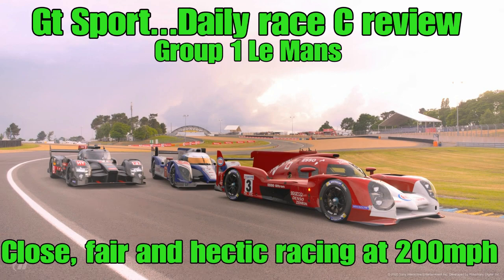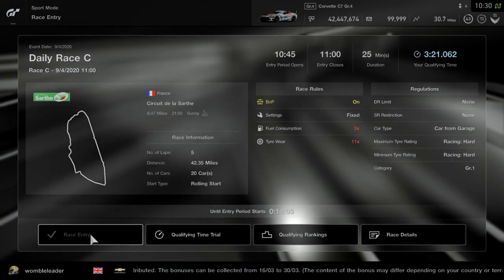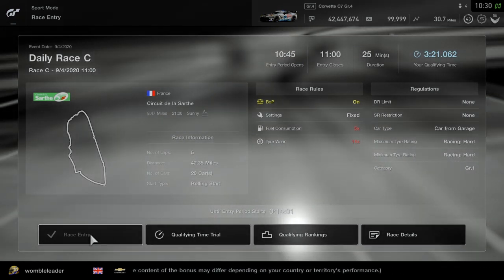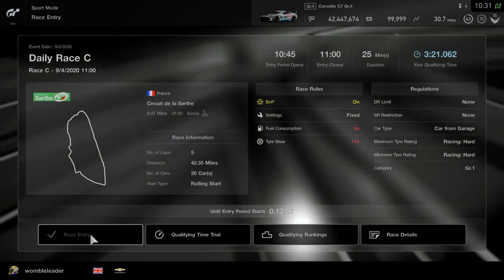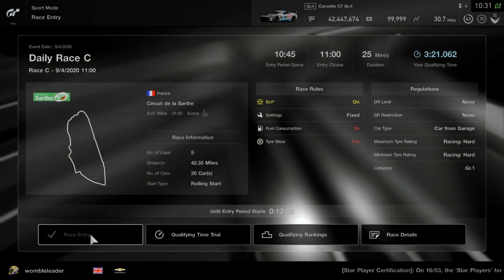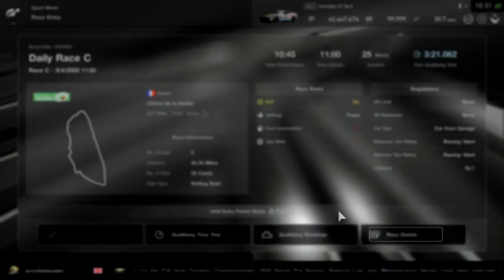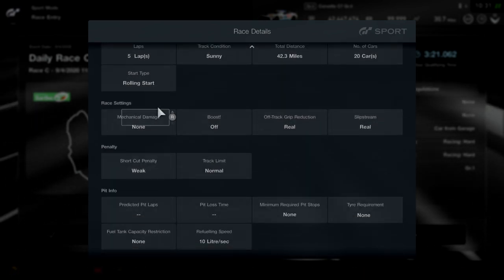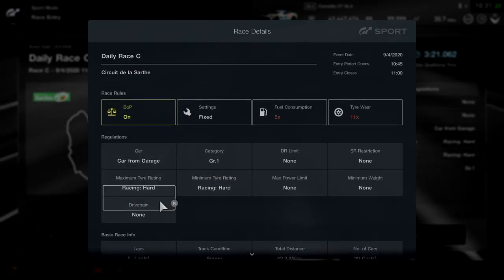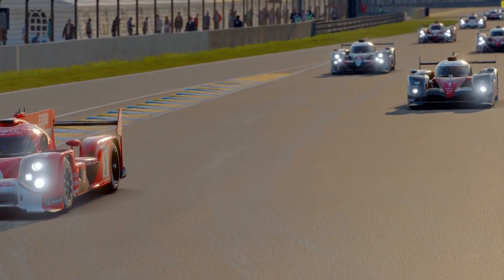About to pop up on the screen is the settings for this race. If you've watched my strategy guide, these will be familiar to you. So it's 5 laps round Le Mans, also known as Circuit de la Sarthe. Fuel consumption at times 5, tyre wear at times 11, no tyre requirement for this one, just the hard tyre. As we confirm looking at the race details, there are no 20-second penalties for anyone in this one for not following the rules, as there aren't really any in terms of tyres.